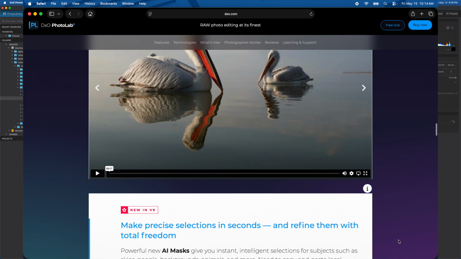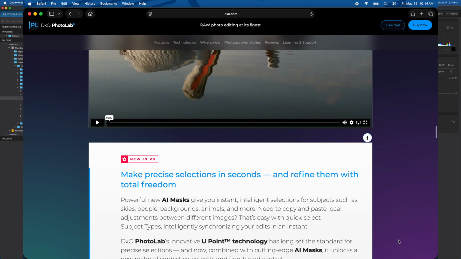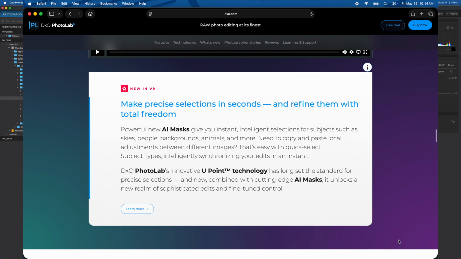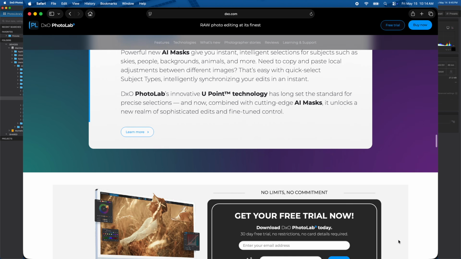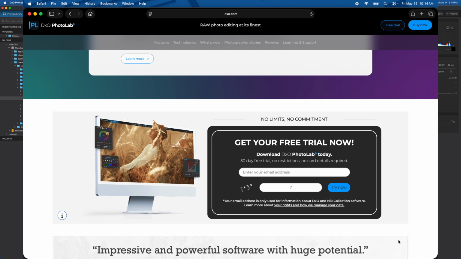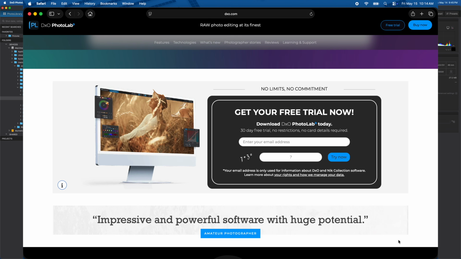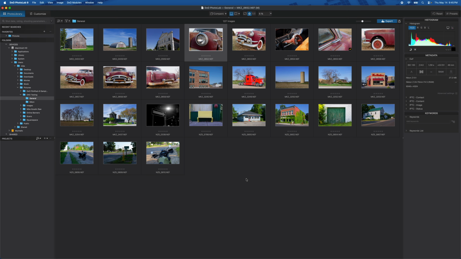Recommended from what I've seen so far. Check it out. I think Adobe doesn't have to be the only game in town. That's for sure. There's some really nice alternatives out there. If you're not into the subscription model, you can buy this software outright and own it, and you're good to go, which is a nice thing as well.